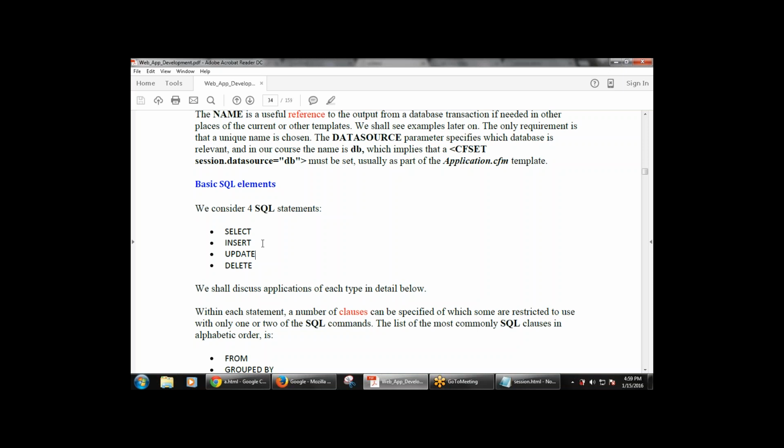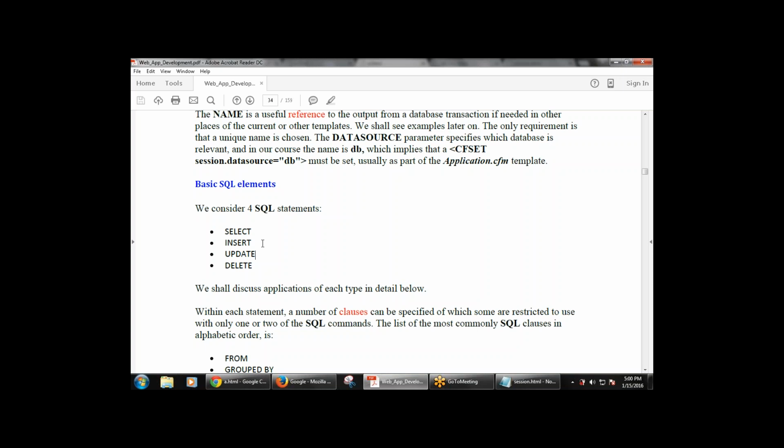So select is used for fetching the values, insert is for inserting values into the table, update is to modify the table. Then delete is used for deleting the values. So that is the delete statement. These are the 4 statements that we are focusing on.